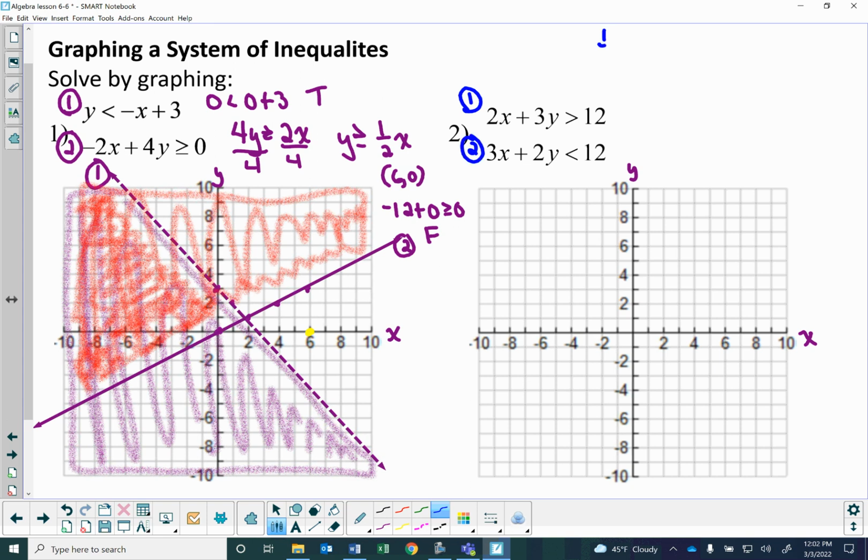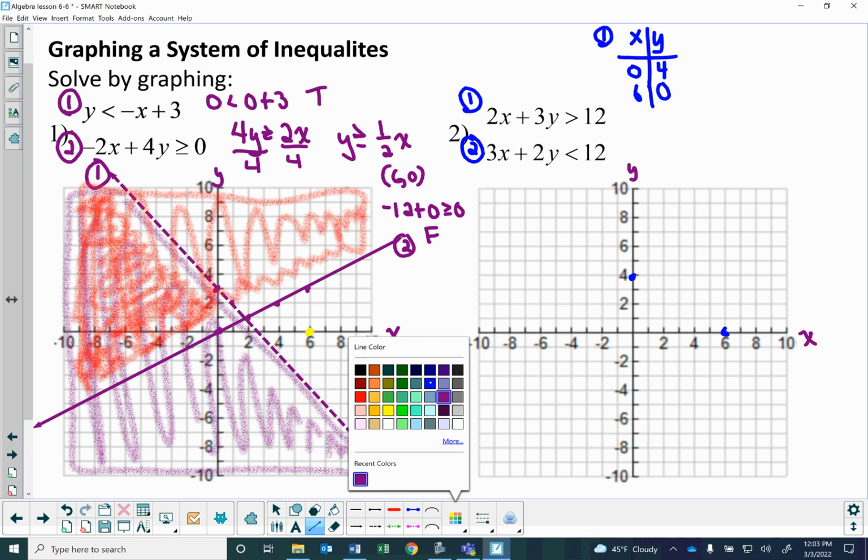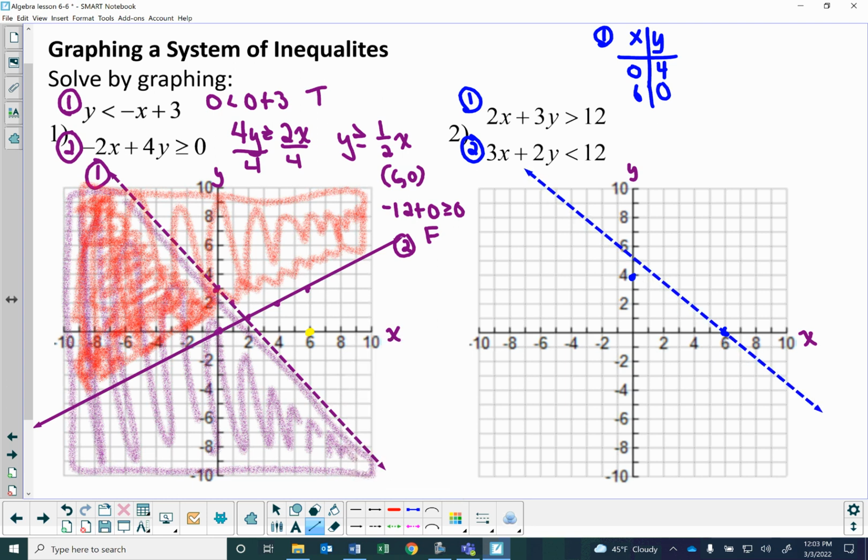So in equation 1, if I use my x and y axis here, if x is 0, that means 3y equals 12, which means y is 4. If y is 0, that means 2x equals 12, so x is 6. So I will plot the point 0, 4, that's the y-intercept, and 6, 0, that's there and there. Okay, it happens to be a dashed line, so I will make my line dashed. And it should be blue because that's the color I'm using. Oh, I missed massively. Let's fix that. There we go. So there's equation number 1.